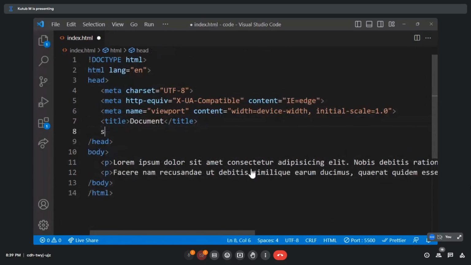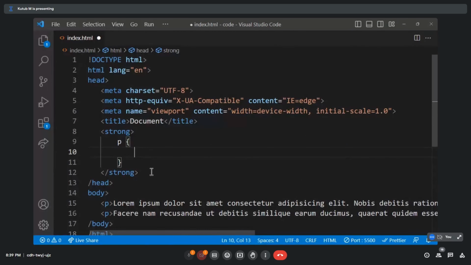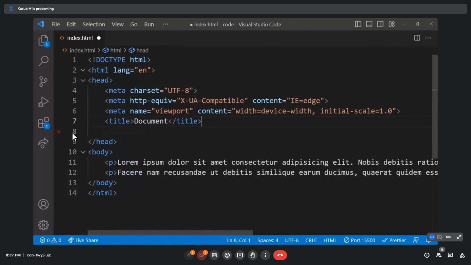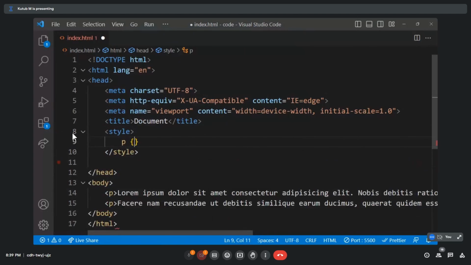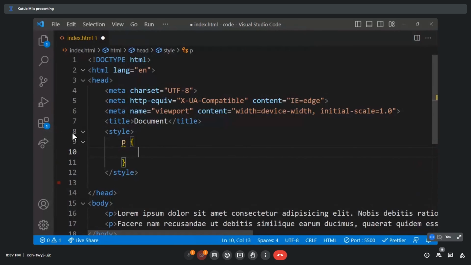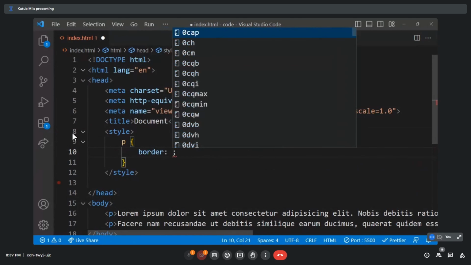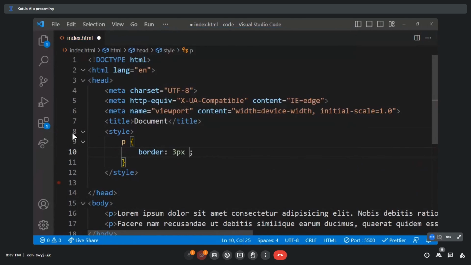Now I'll do the styling. Just the p selector, the element selector. Let me add style here. I'll add the p selector. Inside the p element selector, I'll add a border to it, 3 pixel solid.